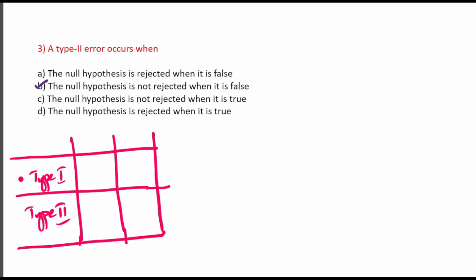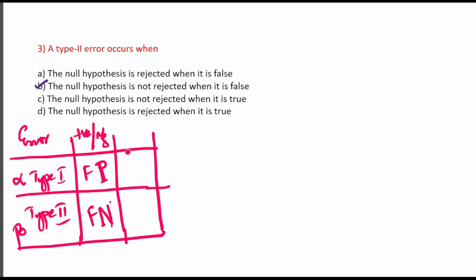Type 1 error is also called alpha error. Type 2 is beta error. Now first you have to think what is positive and negative. In type 1, what will be there? There will be false positive. Please remember this, false positive. In type 2, what will be there? You will be having false negative. See how I have made false negative. In type 1, false positive. In type 2, false negative.